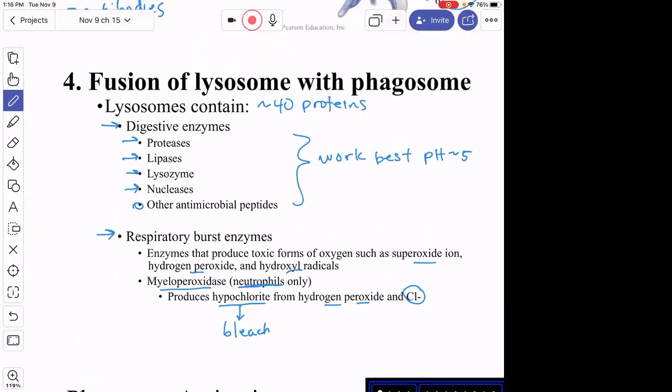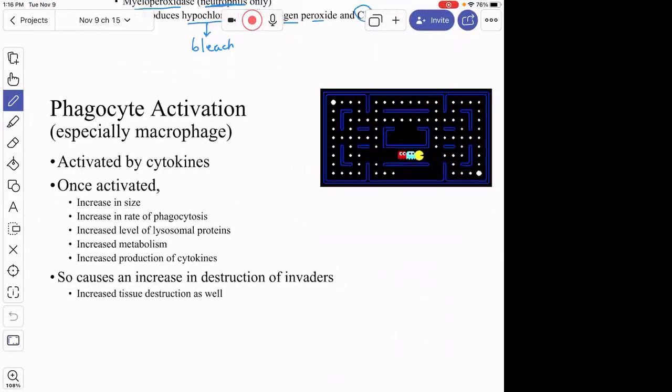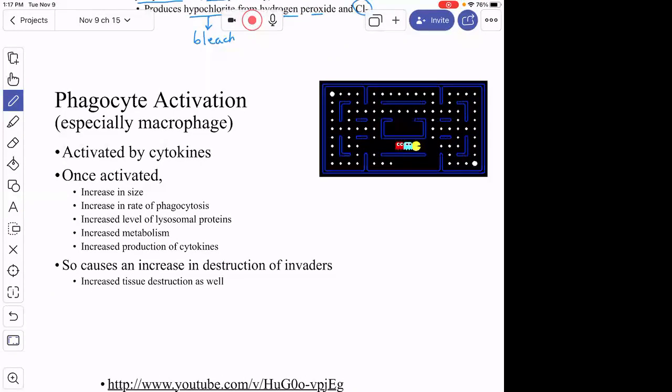One other thing to mention about this process, and I can't resist the analogy here because I'm a child of the 80s, is that there are different levels of activation. Especially, we know this is especially true with macrophages, because macrophages will exist kind of at one level where they're patrolling around the body, and remember, they live a long time and they're just going around eating up garbage, basically. So they're chewing up old cells that are dead or dying and getting rid of them. Well, they can actually function on a higher level of activation when they get the appropriate signals to do that. When they're in the neighborhood of some invader, again, if they get the right cytokine signals, they can become activated.